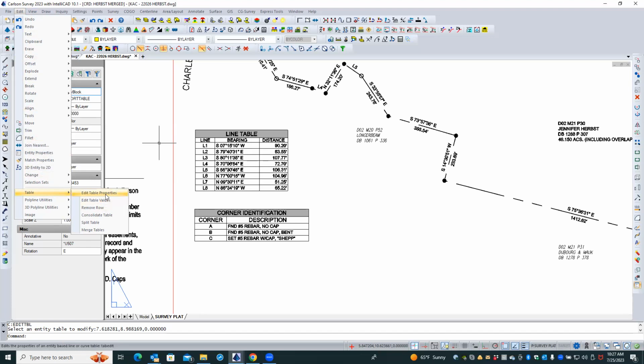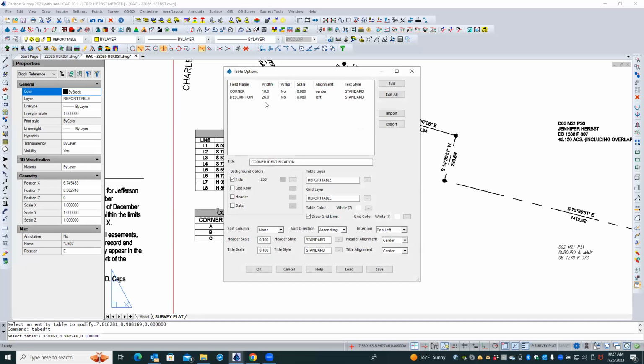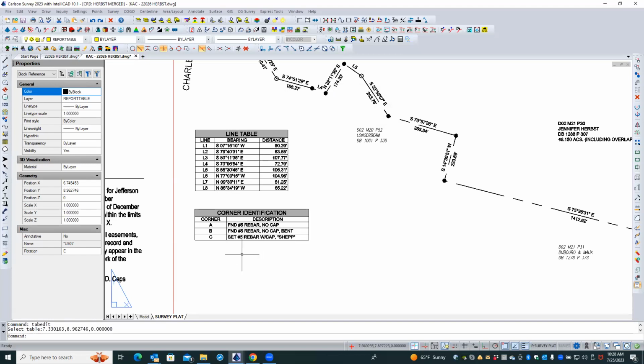But the properties, and then you would choose, now I'm in paper space, so here's where I would choose this. In fact, I think my header scale, that's what I wanted to change that back down a little. Yeah, now we match. The title's a little bigger, the headers all matching.